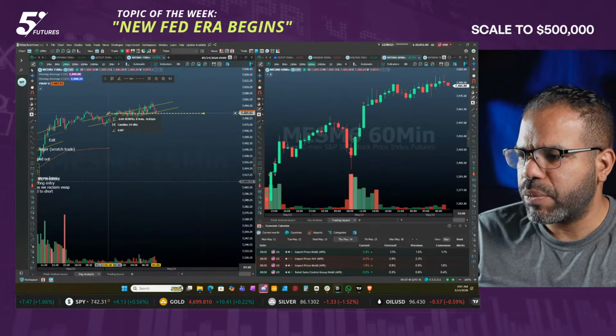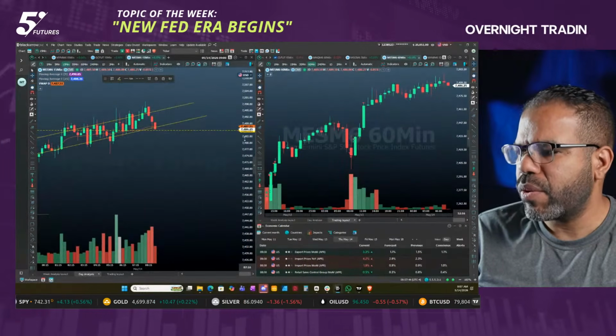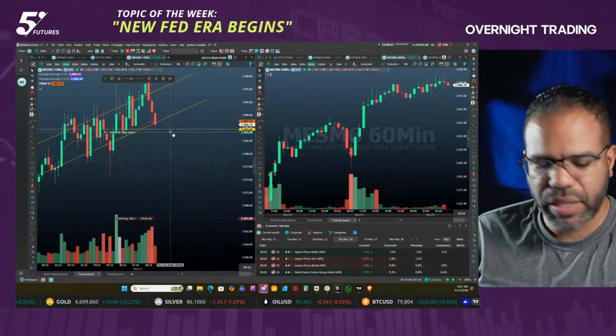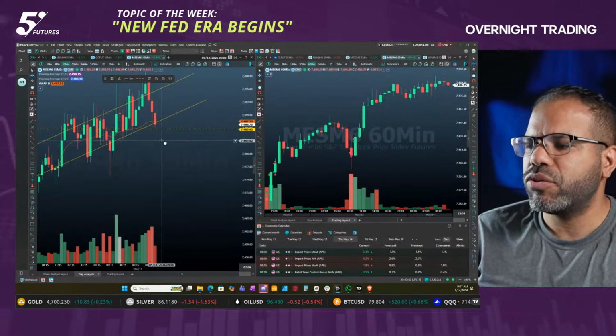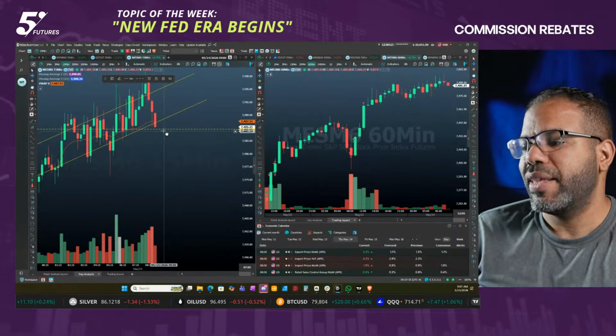Inflection lines up with the previous highs, the Asia highs. By the way, if you're using Black Arrow and you're holding the Shift key or the Alt key, that allows you to use the chart trading tools.